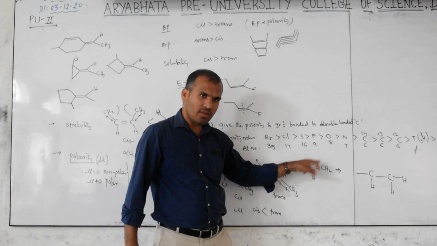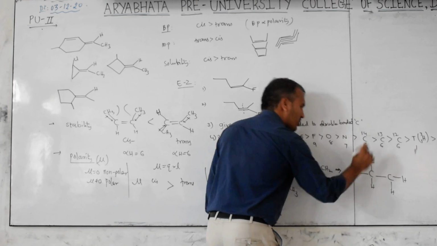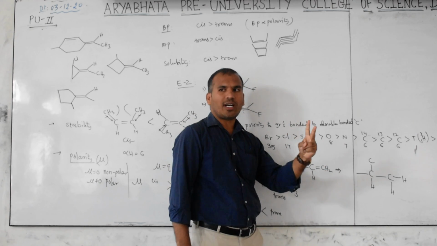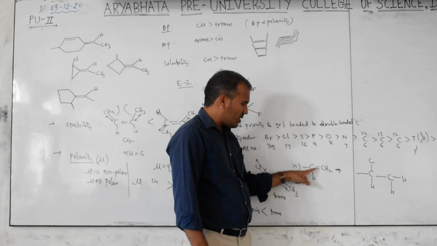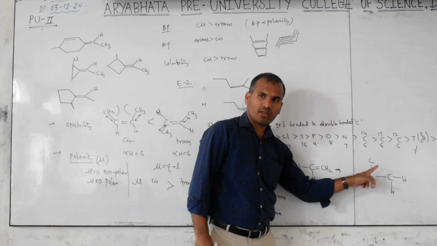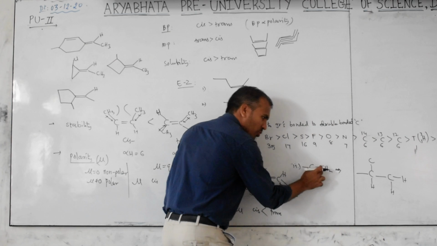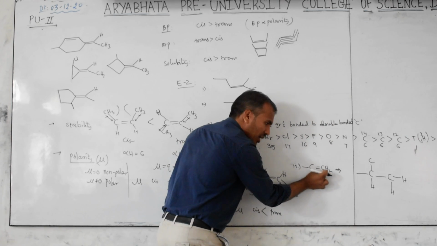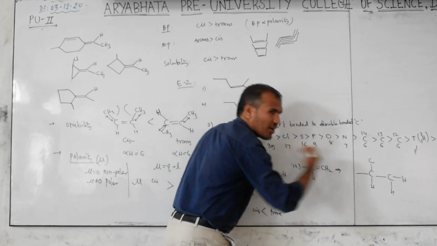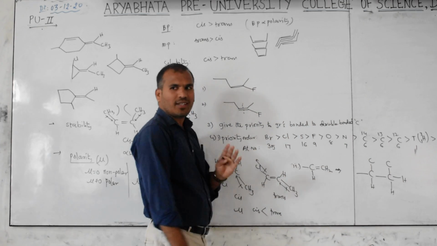Here one more bond is there. That one more bond, what do you have to think here? Another carbon. This carbon is bonded with how many carbons? 2 carbons we have to accept, because this bond is one, this bond is another one. Clear? Carbon valence is satisfied, of course. Next, here is carbon satisfied? No. Then this carbon is bonded with how many hydrogens and one carbon, another bond with another carbon. In reverse you have to think. This is forward you have to think, again backward. Then here again. Got the concept?